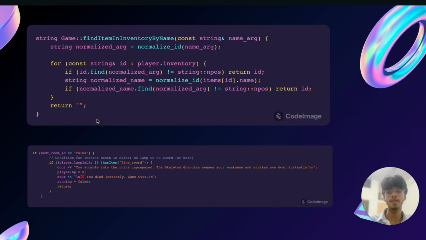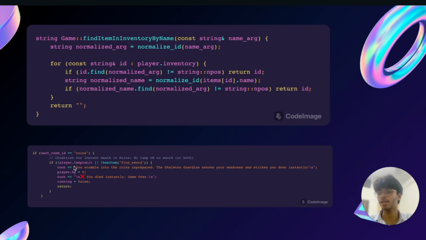And the last pillar is the rule enforcement. An example of that is we can see here in the move function, which is the final checkpoint in the move function. It is the logic that prevents the player from winning the game unprepared. The code first asks, is the player attempting to enter the ruins? If yes, we proceed to check the required conditions for survival.